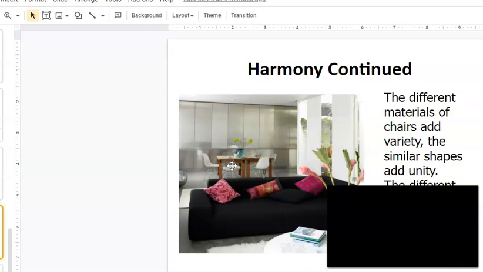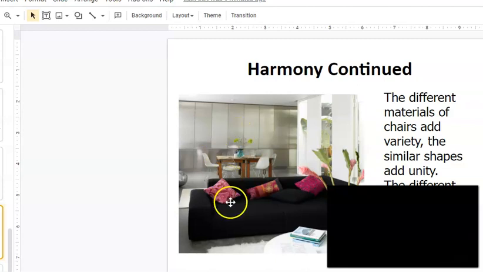So I'm unifying by keeping the same shape and material of the legs and all of that, but I'm adding variety by changing the base of it, like what I sit on is a different color. And you can do the opposite. Some places get different shapes of chairs, especially antique ones. They'll get different shapes and styles of chairs, but then paint them all the same color. And that's the unifying piece of it.